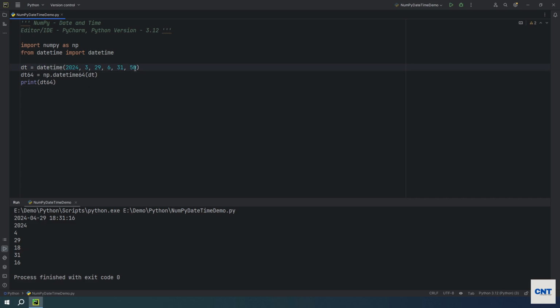It will create a Python datetime object, and this Python datetime object will be passed to the NumPy datetime64 function, which will return the NumPy datetime64 object here, and this we will print. If we run the program, you will see this is a NumPy datetime64 type of object.